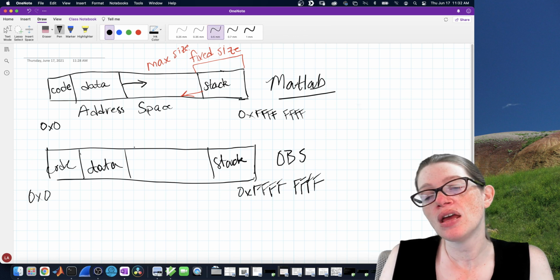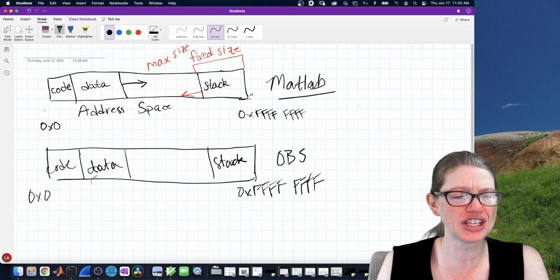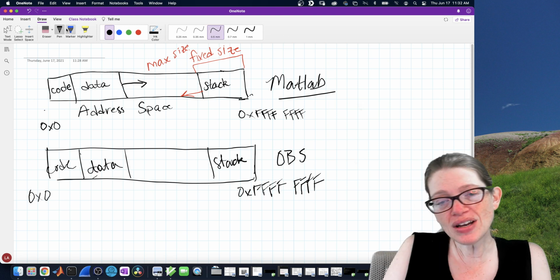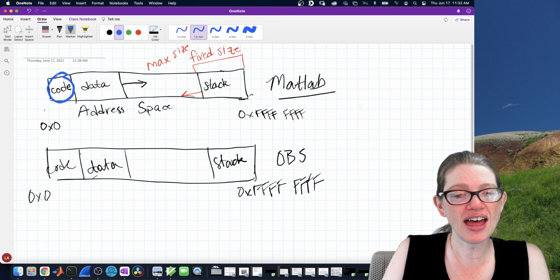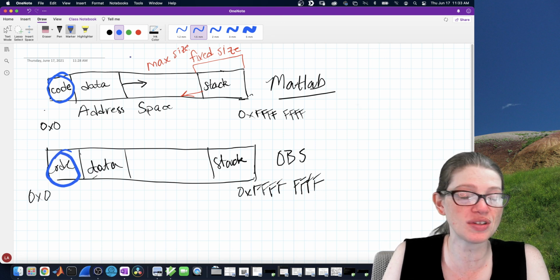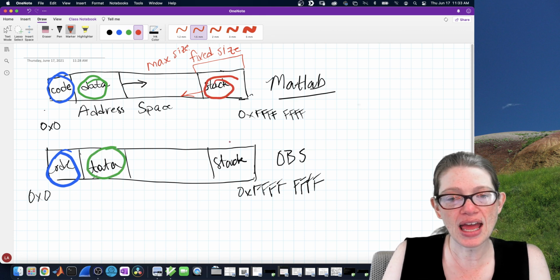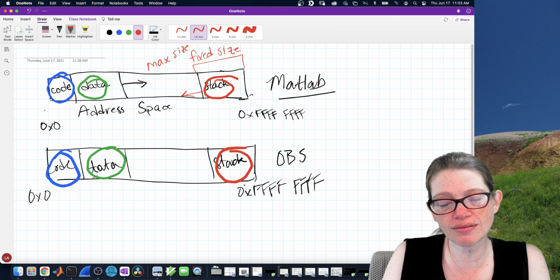So here's the interesting thing. You'll note that the range of addresses used for both of these address spaces is actually the same. But that would imply that this code segment is magically overlapping with this code segment, and that this data segment is overlapping with this data segment, and my stack is colliding with this stack.